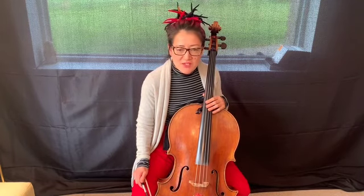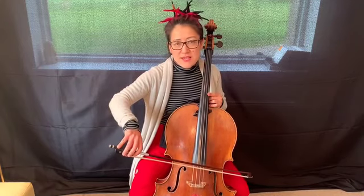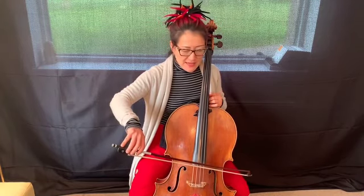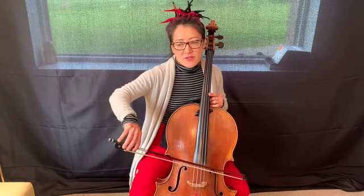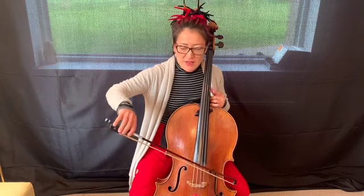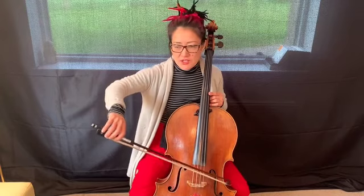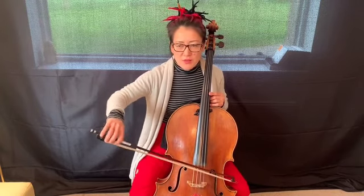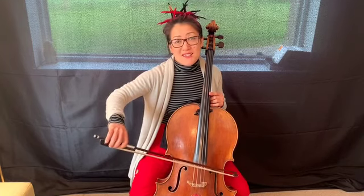Okay, so variation four now. So the trem, in case anyone has had trouble finding it, you're playing the A string and you're just touching the E very gently, and you'll get the octave above, a natural harmonic. So the thing about trem is just to keep your hand super light touch. And just find the balance point. So you can experiment with where you are and then find the middle ground so you feel nice and comfortable that you can do this for quite a long time and not get tired.